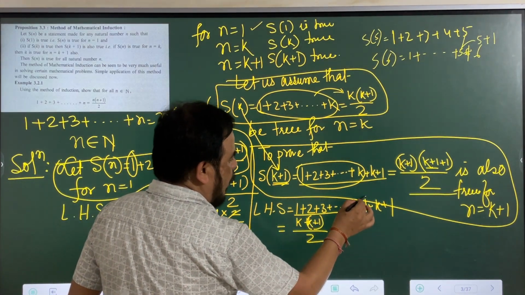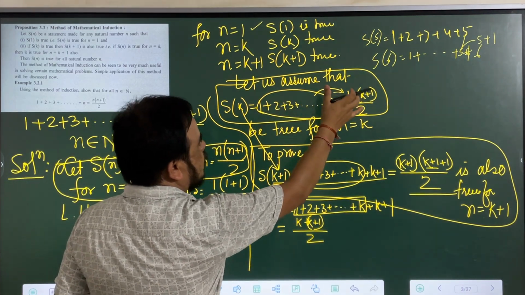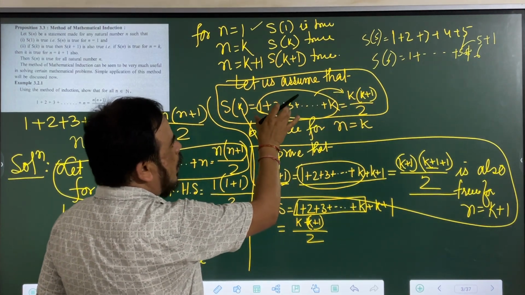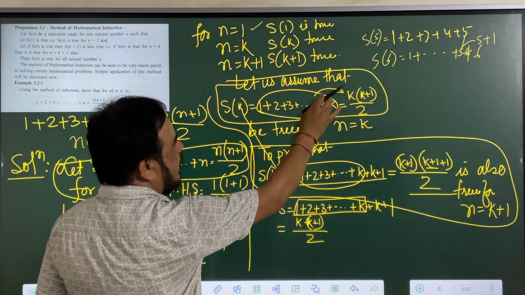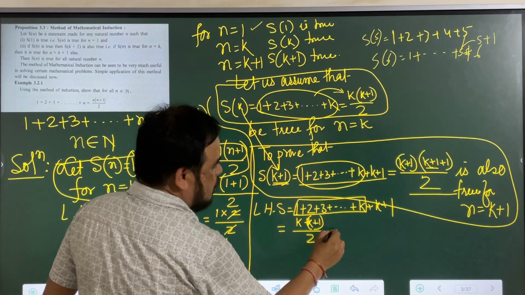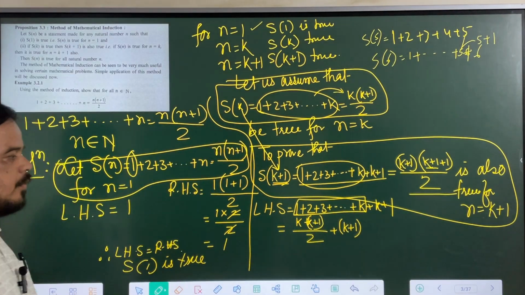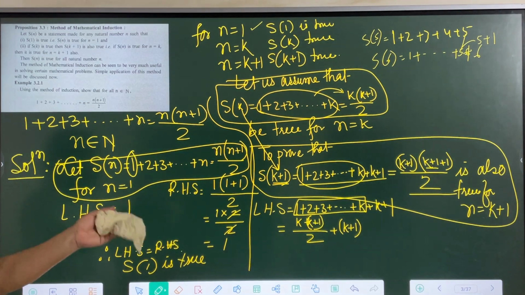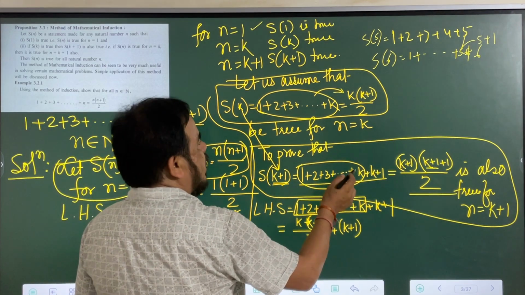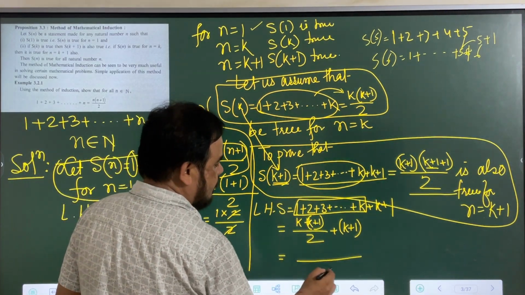1 to k, how much? 1 to k equals to how much? K into k plus 1 by 2. So in place of 1 to k, 1 plus 2 plus 3 plus till k, we can write k into k plus 1 by 2, plus k plus 1. I hope you understood. This is what we have to do in each and every sum. Because here to here you will get in k. Okay, one more you will get, then you will understand.